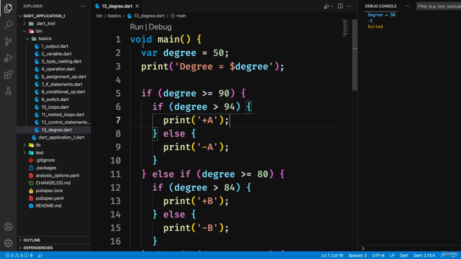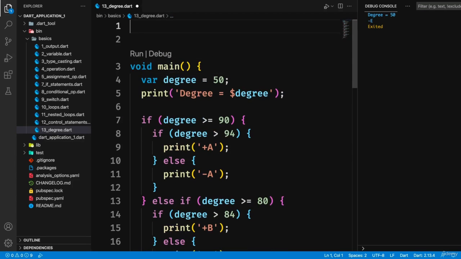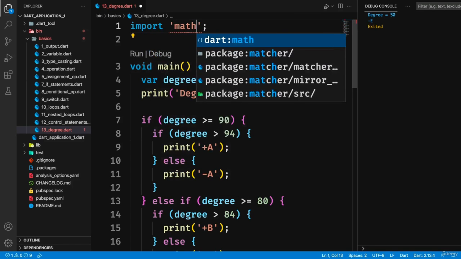Also we can learn another concept. There is a built-in library in this language. For example, there's a library called math. As I said, it is a built-in library. We can just import it. Just type import and then math.